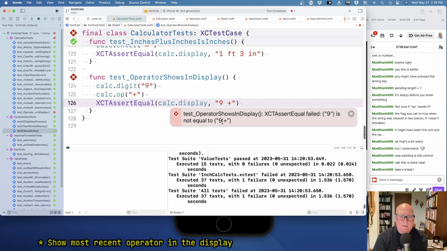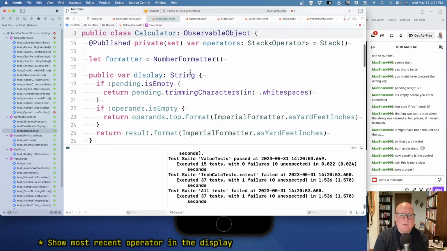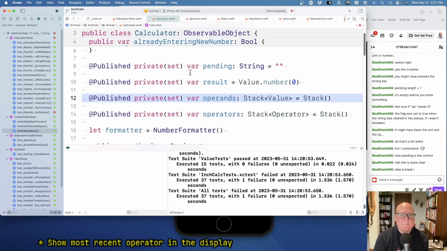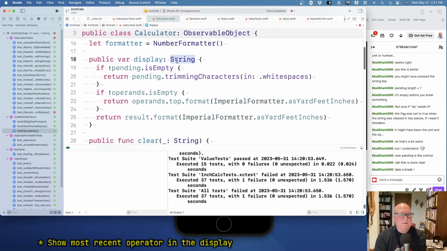Should it be in the display, in the calculator, or is it a bit of information that the view is willing to display or not? I guess the calculator is okay. Display result. Yeah, display is doing it here.